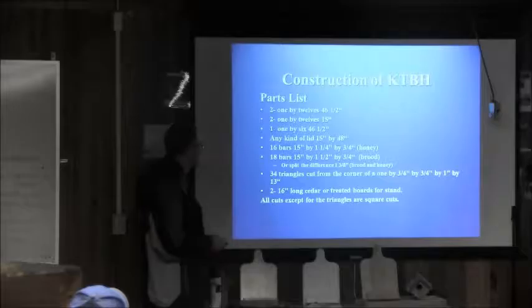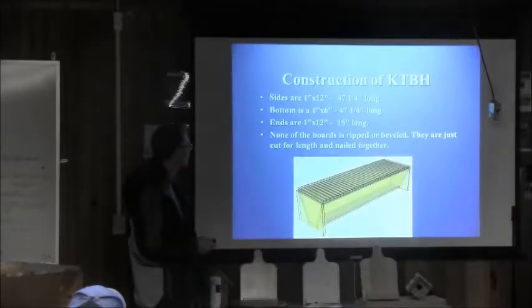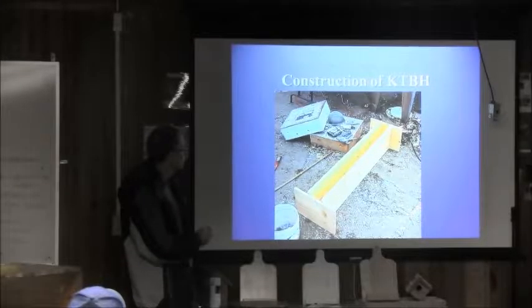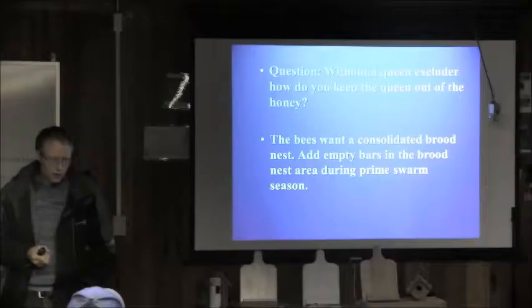We didn't give any legs because we didn't know if you wanted to put legs on it or how you wanted to do it or anything else. But here's the materials that you would need to build more if you wanted, just like this one. Dorn, as we get out there, he can talk about anything else that he wants to, just kind of how it was constructed. This is some pictures off of Michael Bush's site. Line it up, spread them out, nail them on.